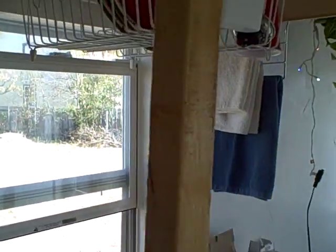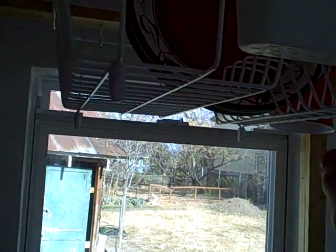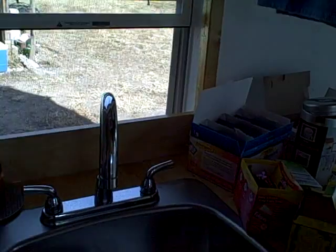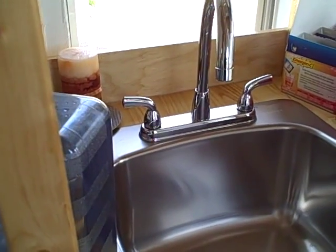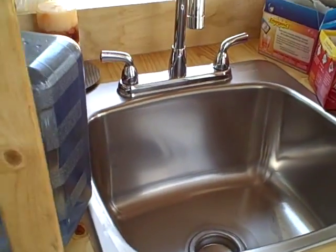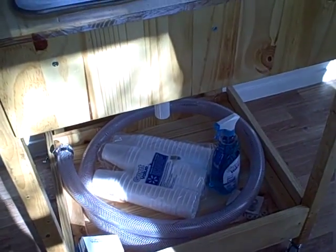Okay, let's see. Anything else? Turn off the bath fan. Oh, also the sink. So there's a dish towel rack here, and you can hang your dishes up there. Apparently that's pretty popular in Europe. You just can let them drip dry down there. It's a pretty deep sink, you can see there. So if you need to wash anything else, you can store supplies down there, of course.